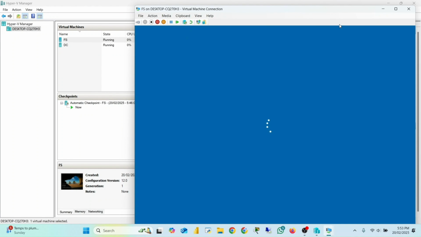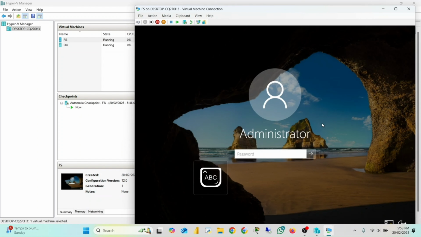The Windows Server is ready now and we'll log in as administrator using the same password.